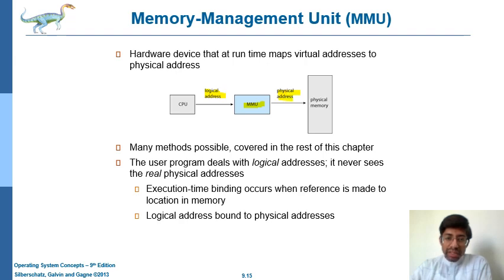Okay, so there are different methods which are possible for conversion of a logical address onto a physical address. These would depend upon the type of memory allocation that we have followed or adopted. Generally, the user programs will deal with logical addresses because they would hardly be concerned about what exact memory location has been allocated to a particular variable or a program element. While the program is executing, whatever task is done by the CPU has to deal with the physical addresses only. So that means the logical address space must be bound to the physical address space.